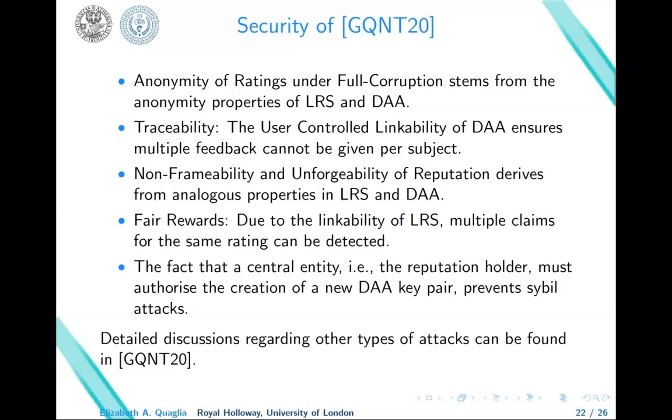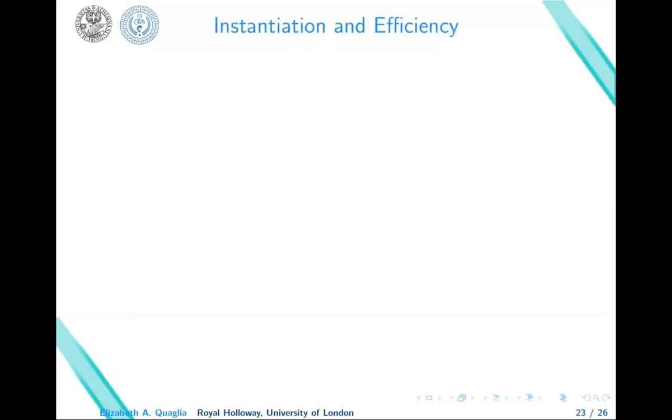For instance, Sybil attacks are prevented by having, as I mentioned, the DAA generate key pairs. So there is a central authority involved there. So the registration process is robust and can help prevent Sybil attacks. And ways to prevent other attacks also are discussed in the paper. So great. With these three ingredients, as long as they achieve their own security properties, we can achieve all these nice security properties of an anonymous peer rating system.